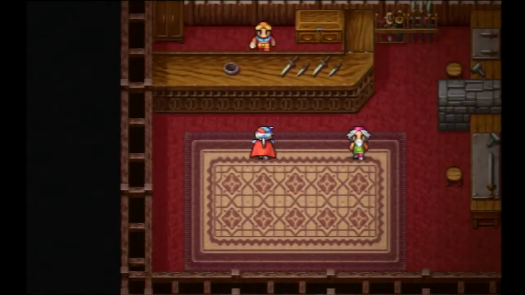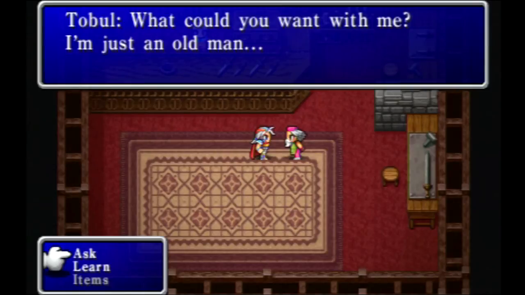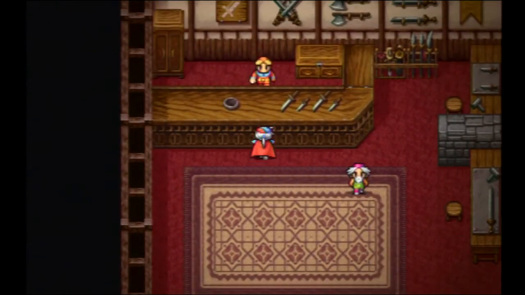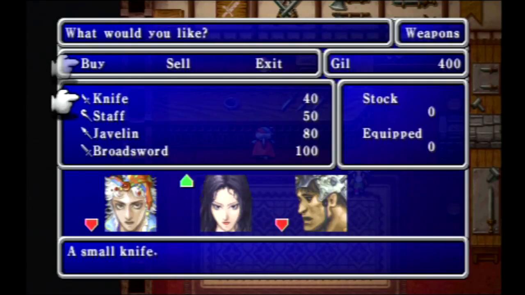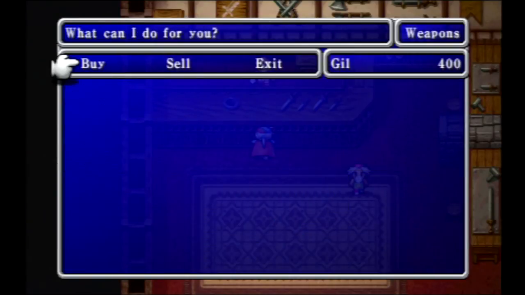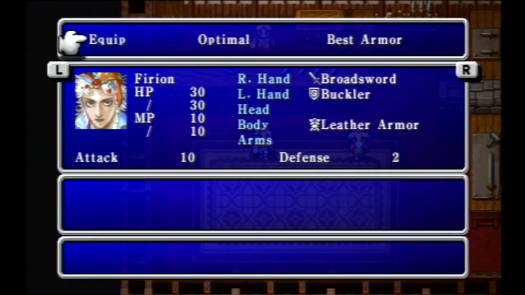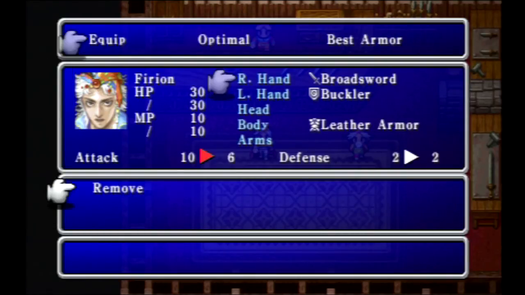So we're going to start out in the weapon shop. We're going to talk to Tabul, or Tobul, or whatever you want to call it. And he is a skilled blacksmith, hiding out here in the weapon shop. He doesn't have a portrait, so that should tell you a little bit about him. And you'll notice there are various weapons here that we can buy. So let's talk about the starting equipment. What I'm going to do is unequip basically the weapons on all of the characters.